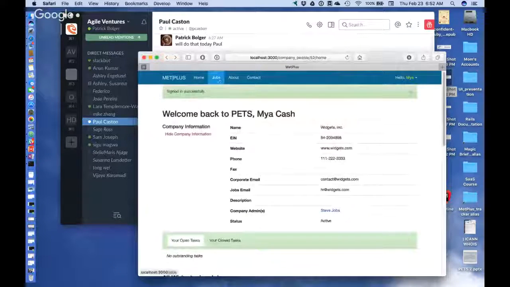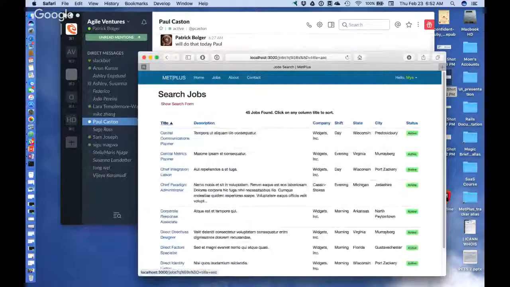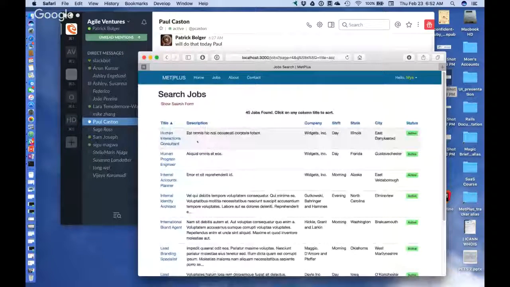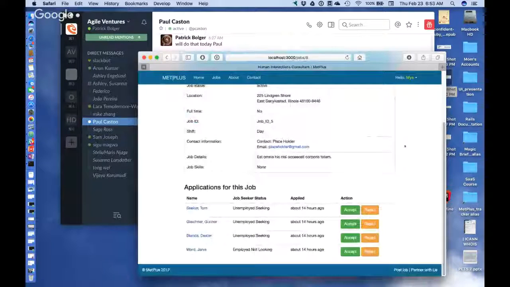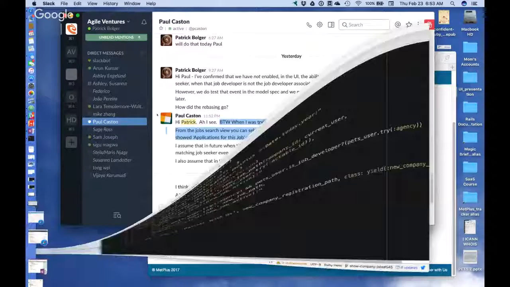So do you go to all the jobs first? Yeah. Let me see if I can find. Probably anyone. Okay, so I'll click on this one here, and I go here, and it says I've got a bunch of. Well, I'm saying, does this scenario that you described happen when you remove that attribute from the model? Yeah, that must be it. Okay, so let's go ahead and do that.